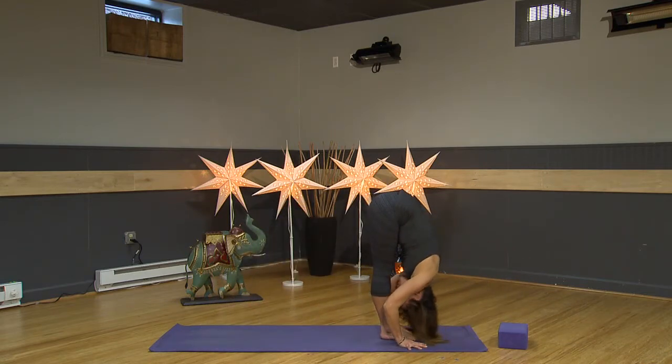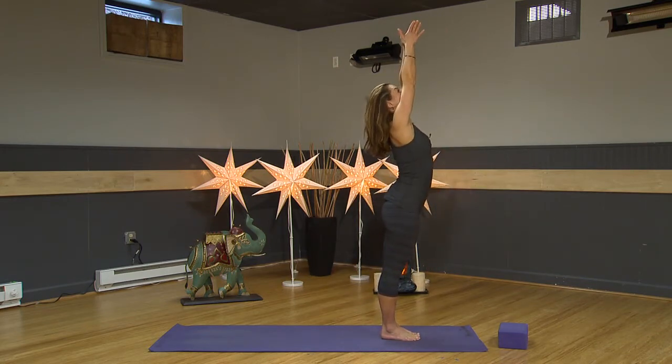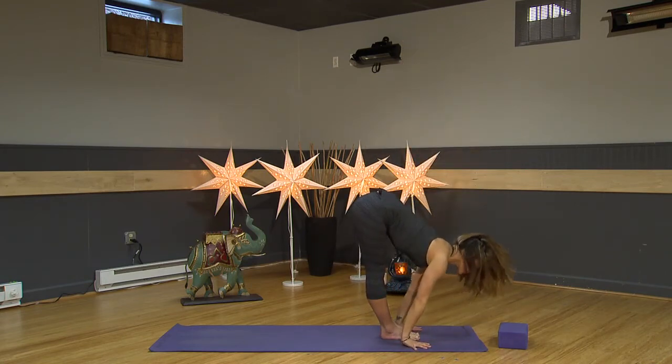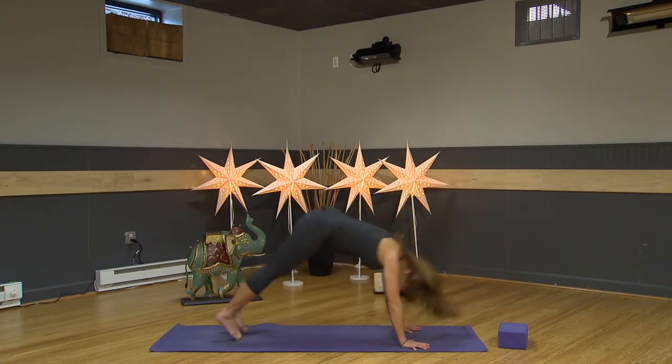Exhale, fold. Inhale, arms up. Samastitihi. Again, inhale, arms up. Exhale, fold. Inhale, half lift. Exhale, chaturanga. We look forward. Inhale, up. Exhale, down.